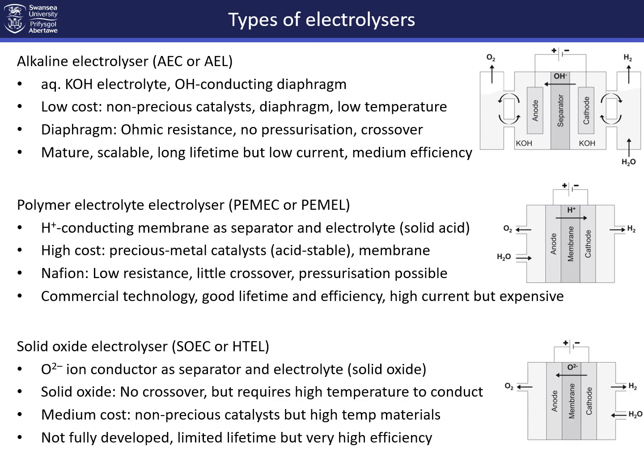The final type is the solid oxide electrolyzer or high temperature electrolyzer. Instead of an ion exchange membrane, in this case, they use a solid oxide conductor, typically a ceramic material, that separates the half reactions and works by having conductivity for oxide ions. Obviously, you get solid conductivity only at high temperatures, so these electrolyzers work at temperatures typically around 800 degrees C.